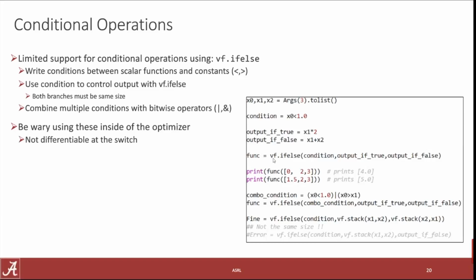So here, for example, function is an instantiation of the if-else operator of the condition. It's expecting 3 arguments. It's breaking it into 2 lists, so we're breaking it into scalars. And it's saying, if the first scalar is less than 1.0, return the second scalar times 2. And if not, return the second scalar plus the third scalar. You can see the prints of this evaluation: the first one returns true, so it's going to return x1 times 2, and we're passing in 0, 2, 3, so it does 2 times 2 for the true output. And then this next case is going to return a false based on the first input, so it's going to do index 1 and index 2 added together. So the result is 5. So it has the capability built in to do these logical evaluations.